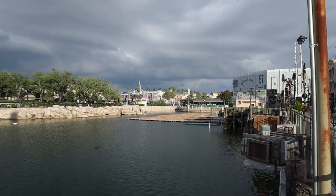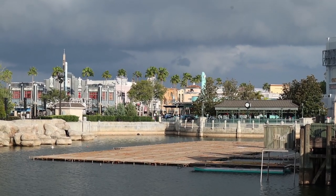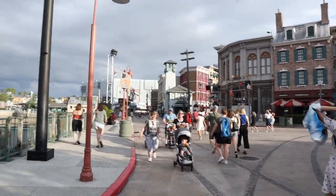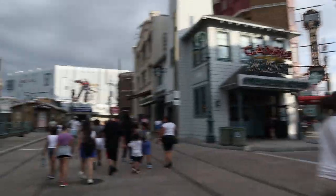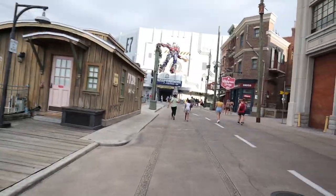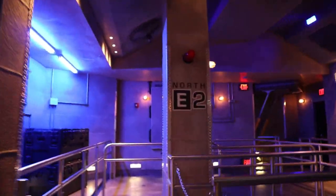The storms are starting to roll in and we have this platform for the old water show — looks like the platforms are starting to get taken down. Fast and Furious does have a Horror Nights house starting to be constructed; we're going to check it out right now. The park's about to close so we're heading over to Islands soon. On the way we're going to check out the Minions stuff for the cafe. We've got three minutes until the park closes. Transformers is right here and we're going to try to hop on it right before Studios closes.